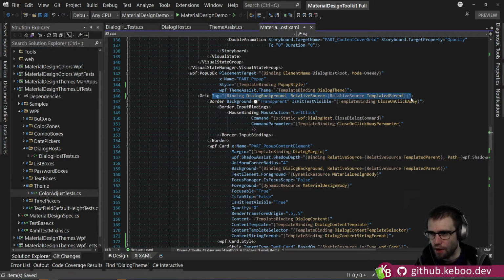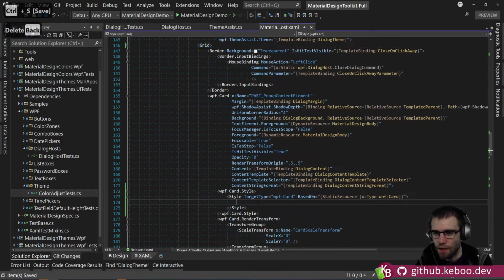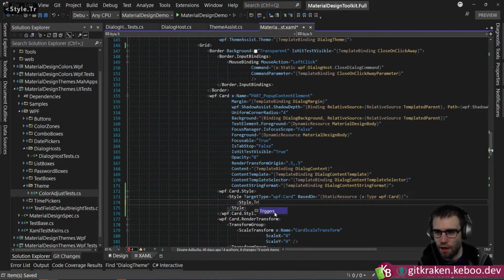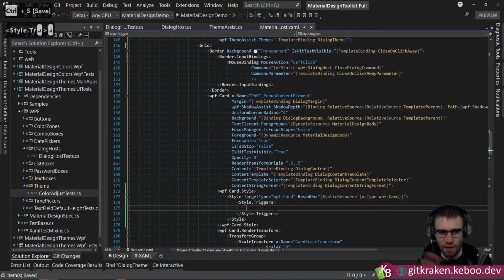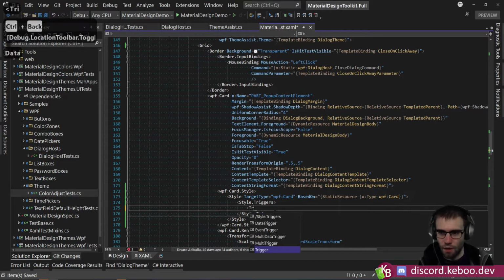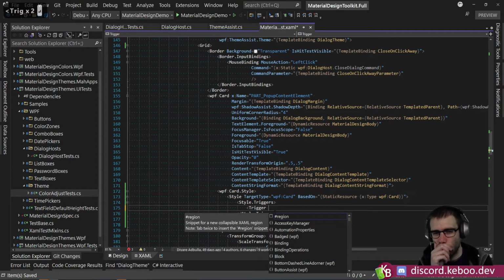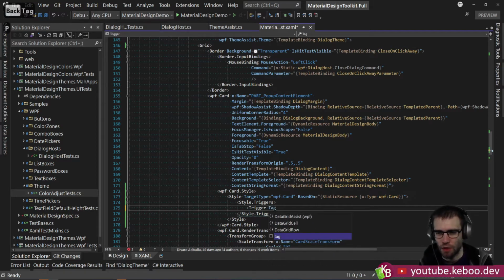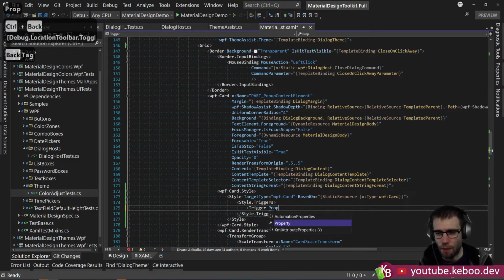Okay, so I don't think we're going to need this. Get rid of that. So down here, I think what we're going to do is style trigger. And the key thing with triggers is the value that you compare against has to be a constant. So in this case, we have to compare against null. So I could do a straight trigger and let that still be a template binding. Or do I do a data trigger? Which one's better? Because a trigger means I have to store it somewhere first, which is an option.